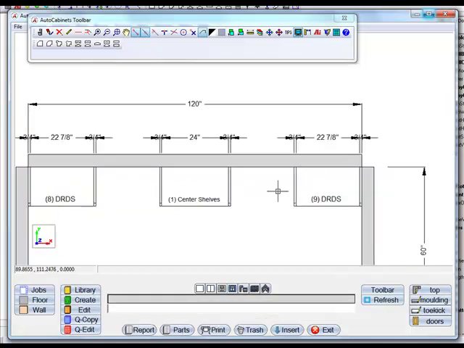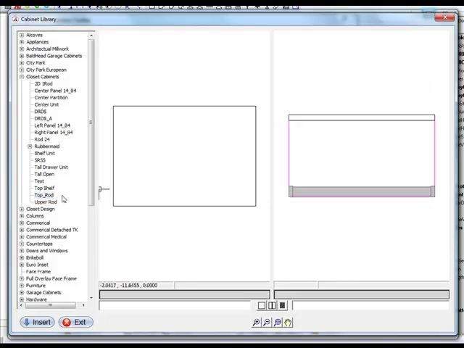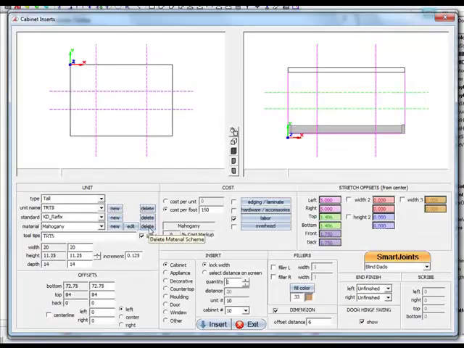Now I have these two sections left open here, so if I wanted for tall hanging clothes or whatever I want to put into here, I'll go to the library, take a top rod with a shelf. I'm just going to say select distance on screen.